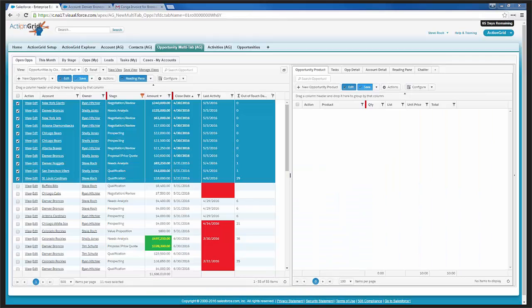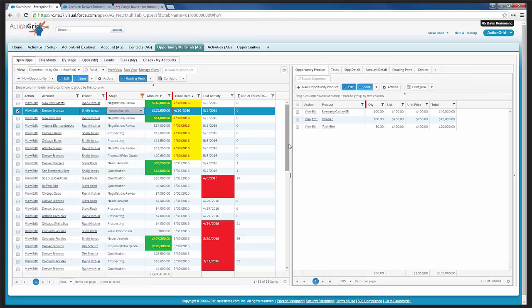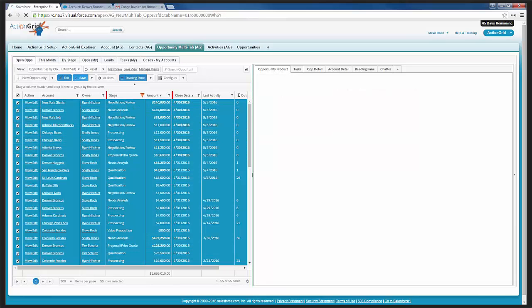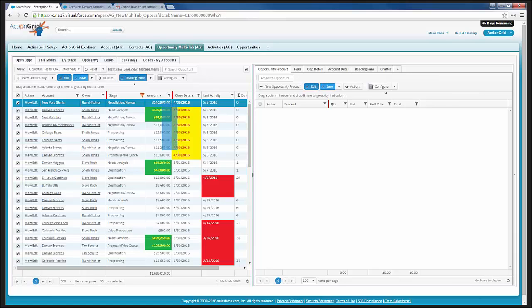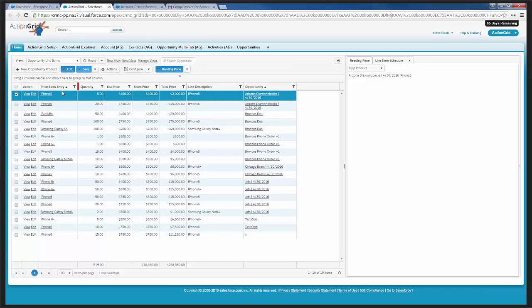Right, Haley, I see one that I'm dying to answer, which is, people always ask, hey, you say you're Excel-like, do you have Excel formulas? And so we came back from Dreamforce and people were challenging us, you can't say you're Excel-like unless you support formulas. And so ActionGrid, of course, does support formulas. And so let's say you had a situation where all the iPhone 5s quoted need to be updated. What you could do here is you can use a little feature of ActionGrid called Drill Down, where I drill down to all the products of all of those opportunities with one click. I'll just do it for a few right here, the yellow ones. And we do a quick drill down to the opportunity products, and then we could see all the iPhones or whatever it is.